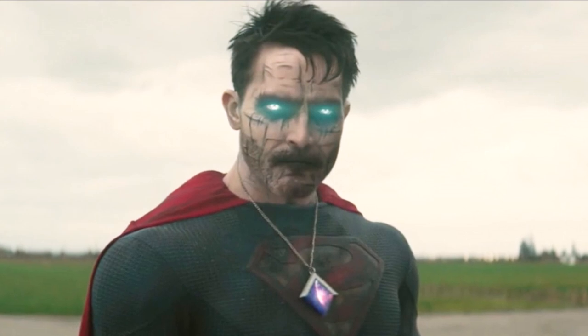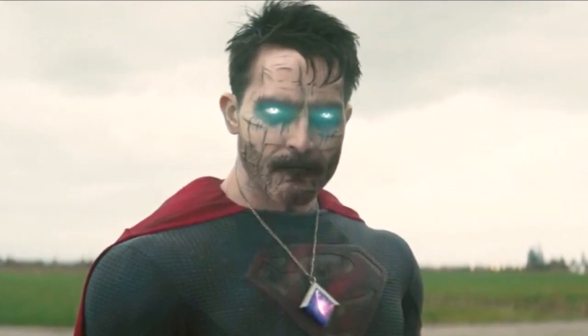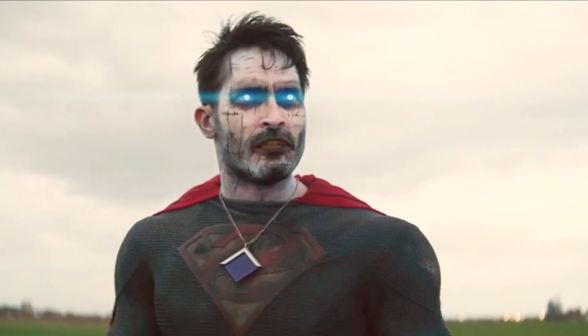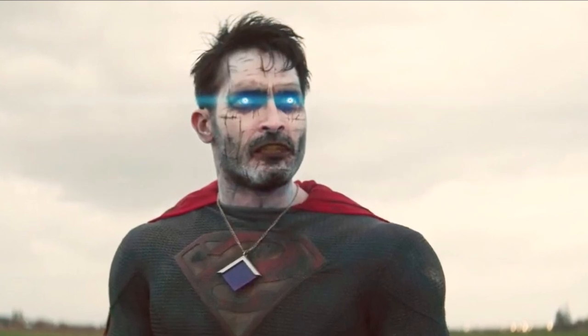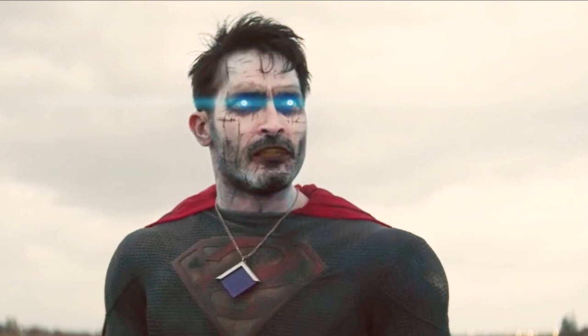And so with this, I'm not very convinced by the old theory that we had, even last week, that maybe the government is involved with the creation of Bizarro, because it doesn't seem that Mitch really knows how powerful he is, because two of his super soldiers from the Supermen of America, which they're calling themselves, actually die. So I think it's a bit less likely that the government or the DOD created Bizarro.